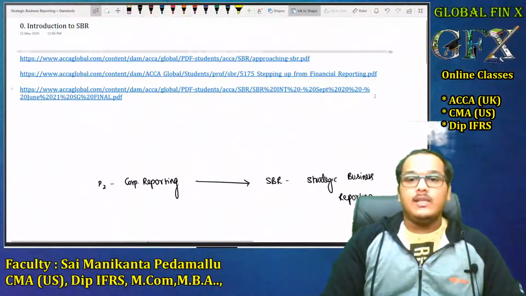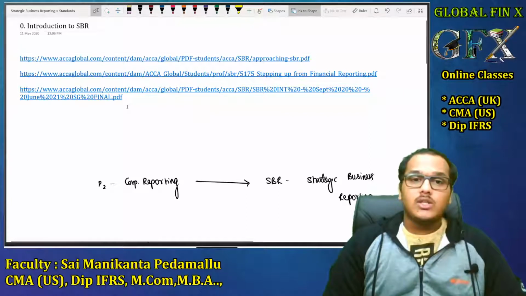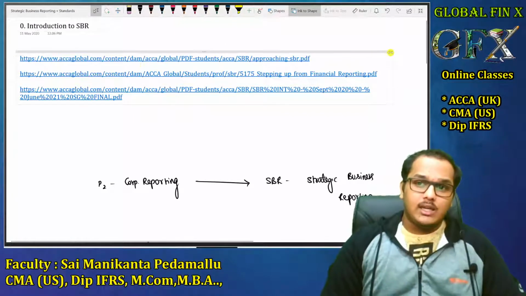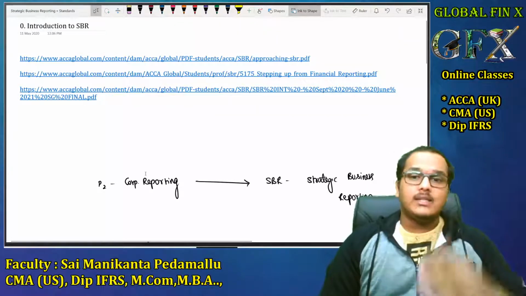Okay. So with that, I guess I'll conclude this particular session relating to the introduction to strategic business reporting. And please note that I have already shared certain links with you guys in your class notes. You just click on that link. These are directly from the ACCA website itself. So you can click these links and get access to the relevant material.